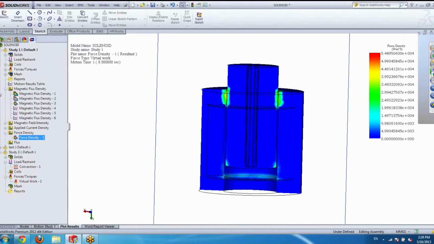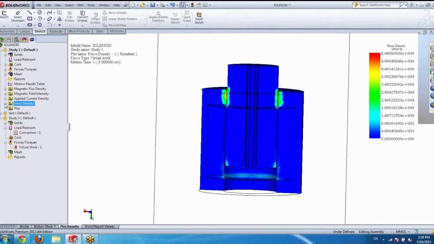Now let's say I've done all of this. I made the changes that I needed to make. I made the analysis, and now I want to start the what if scenarios. Now what if scenarios happen on two levels. The first level is you want to just keep the geometry the way it is, but you want to play, let's say, with the current, the material property, any of those parameters there.